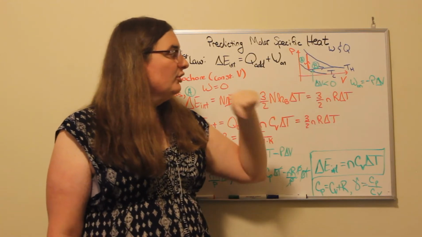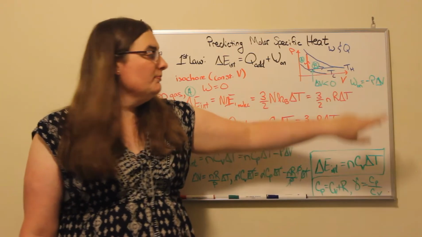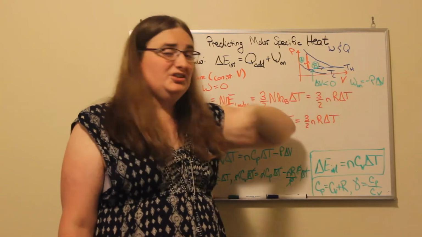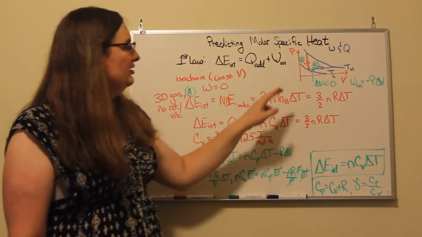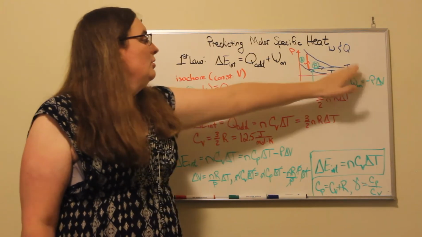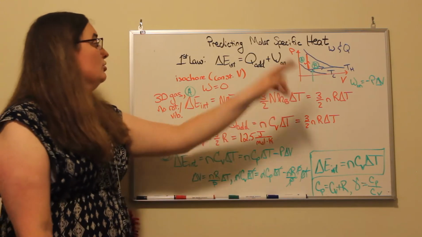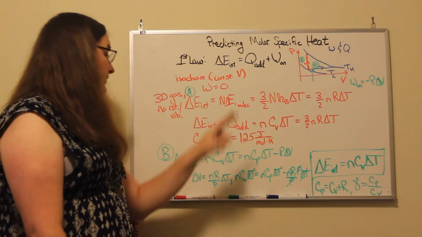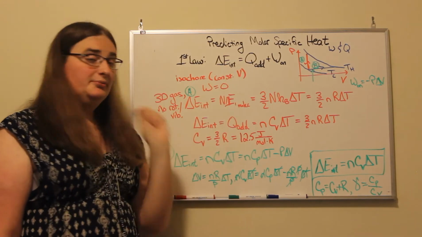So our change in volume would be positive, so the work that we would do on the gas would be minus our pressure, which is a constant, times our change in volume. So the work done on our gas is minus the pressure times the change in volume, we have to factor that in, and from the first law, the heat that we add would have a similar structure.